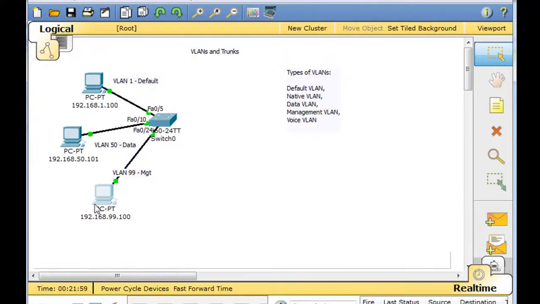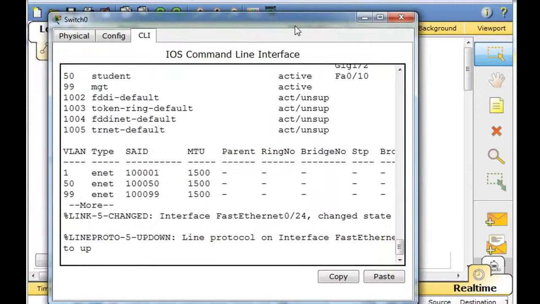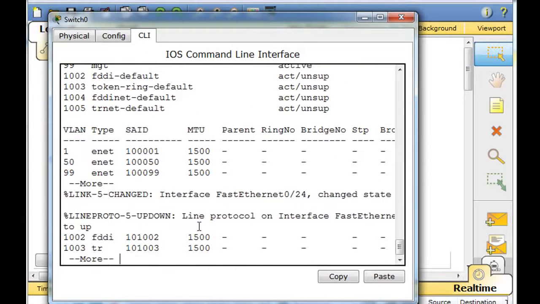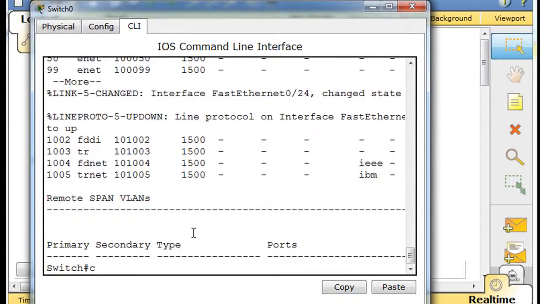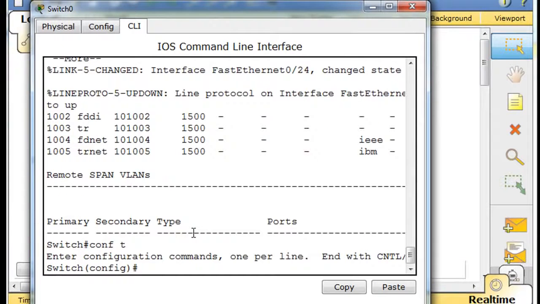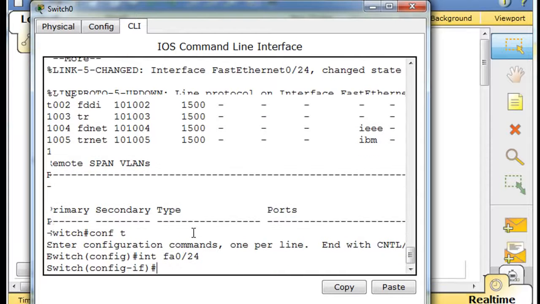So now this PC is going to be on the 99 network. Now we still have to assign that port on the switch to that VLAN. So what we'll do is we will do a conf t, int, which is short for interface, FA 0/24. Got to change that to a 0.